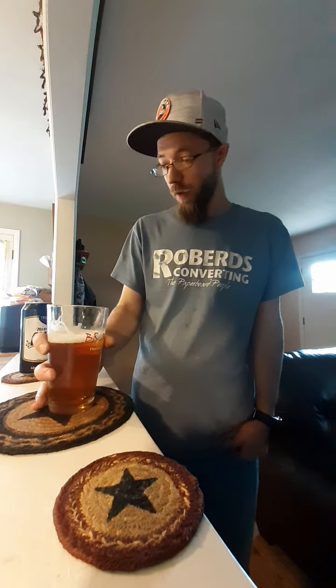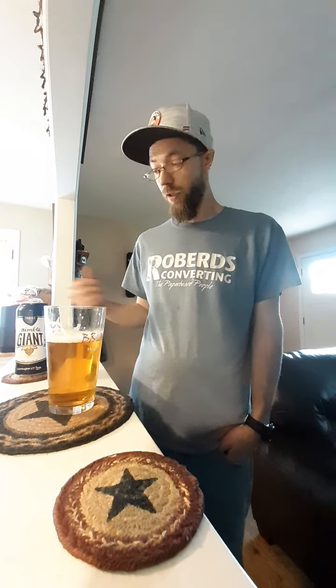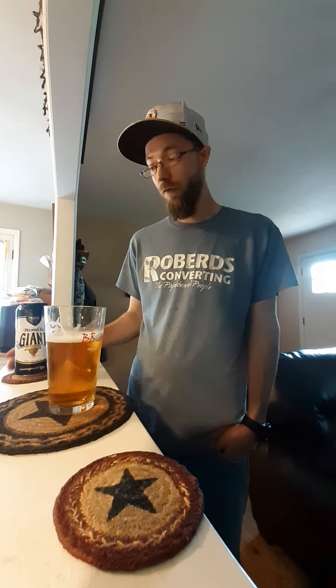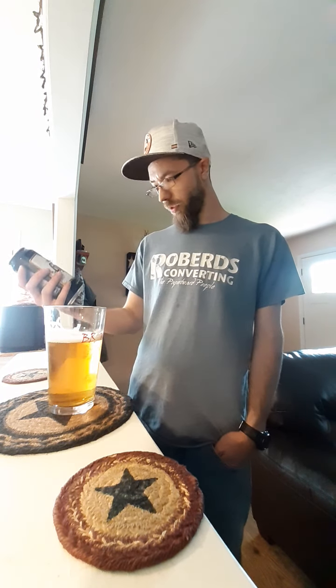I absolutely love this beer. Let me give you a little bit about Trogues — they've been around for a long time, pretty big business, they do tons and tons of beers. This is one they do as a once-a-year release — it's the big double IPA for them. They've got quite a few IPAs, like the Troganator, but they do other styles too. They've been around for quite a while — I'd guess probably 10 years or more. When I first started seeing anything about craft beer, they had already been in the game for a while. I can't think of where Trogues is located off the top of my head.